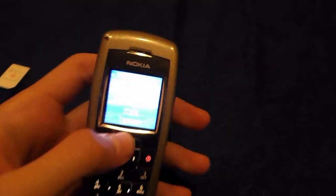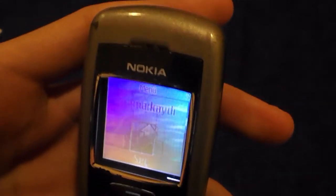I'm back. My camera's batteries died for the third freaking time, while I was recording. And yes, we're back and doing stuff. Here's the phone. It's a nice phone, and it's also old. Look how colorful. Let me take the SIM card out.